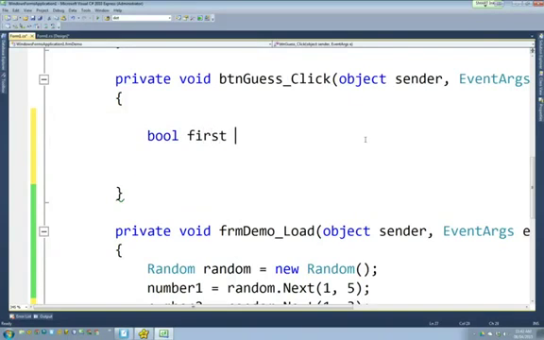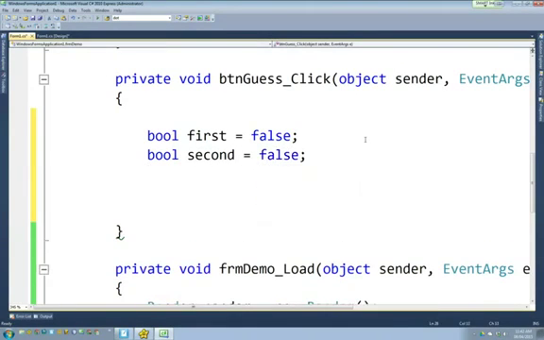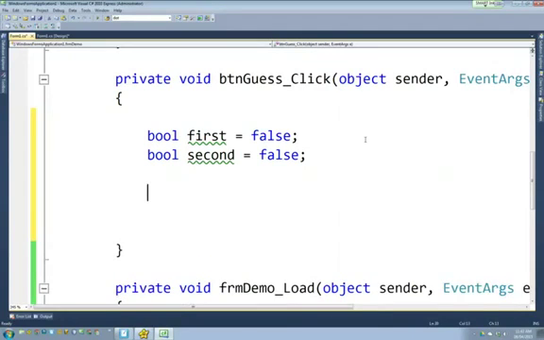The Boolean called first will be equal to false. We will assume they haven't got the first number, and the Boolean called second will also be false. These are two Boolean variables that will keep track, true or false, whether they got the first or the second number. It'll give you a red line right now just because we're not using them, but we will be.